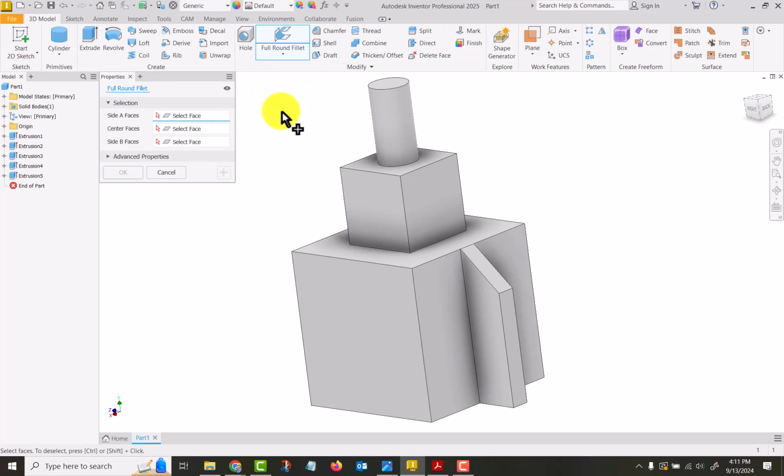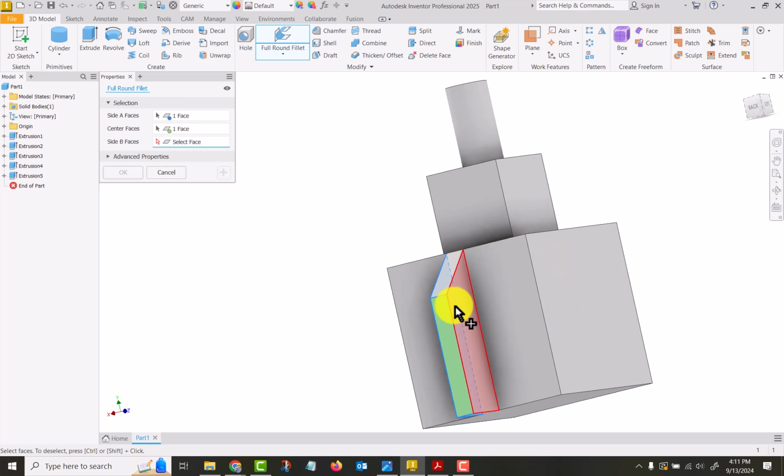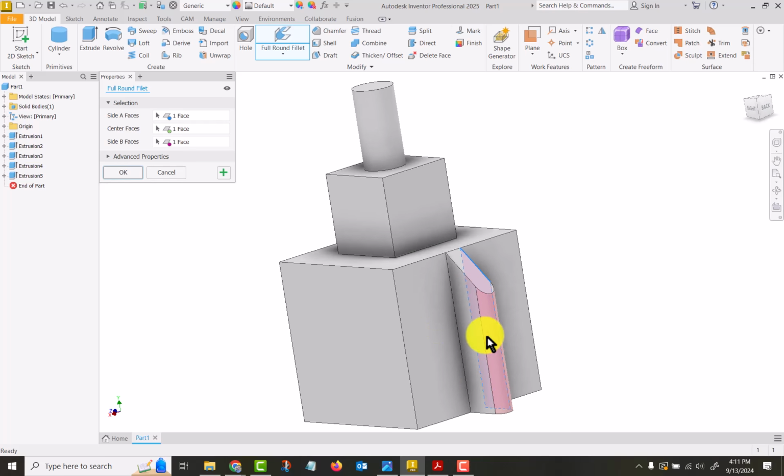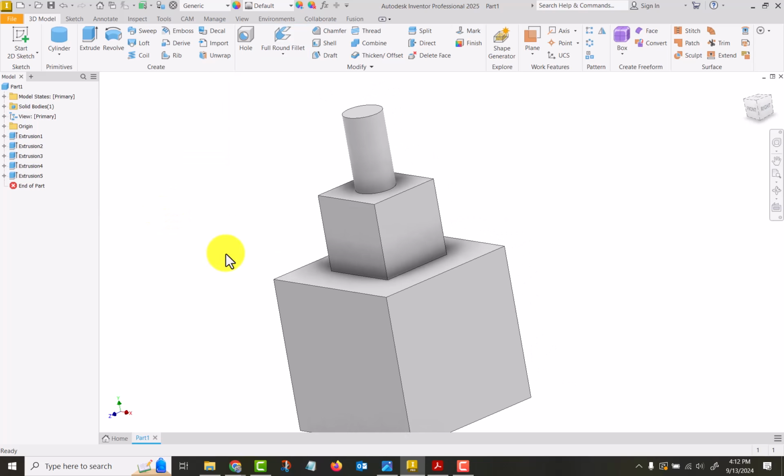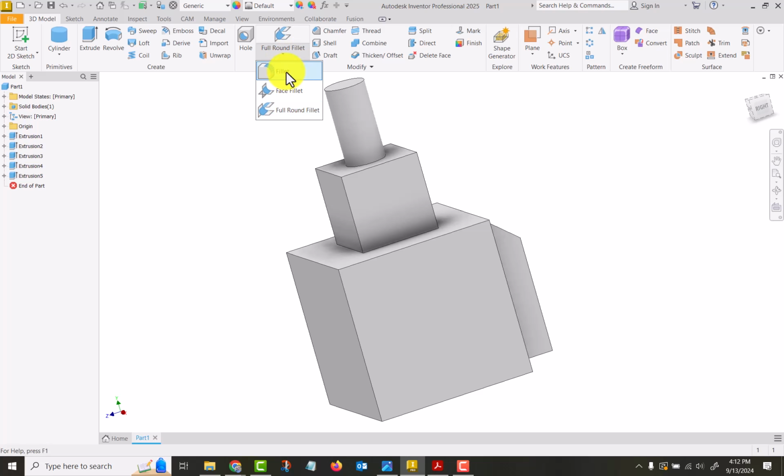This one is unique in that it doesn't come up often, but you will see it in several parts. It doesn't ask you for a radius of your fillet because it's just going to round it over whatever it is. So you select an A side, the center, and then the B side, and it creates whatever radius is needed to create that, okay? And on all of these, if you expand the advanced, you can see what these are, okay? Some of these we'll have to play with. So I'm going to cancel out of that and let's go back to the regular fillet command.